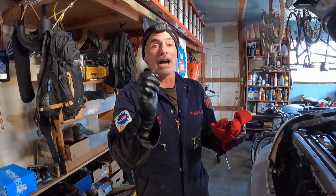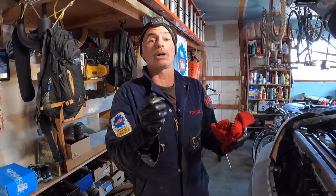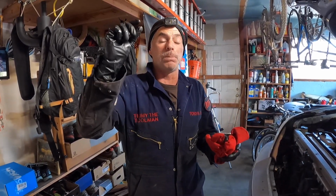The last thing you need to do after you get the fluid to the right level and you lock down the overflow plug to the proper torque spec is you wanna get your fill plug back in and torque that to spec. The spec is 29 foot-pounds. That does have a rubber O-ring. I'm guessing Toyota recommends you change it every time, but I looked at that rubber O-ring on that fill plug and it looked intact, so I didn't see any reason to replace it.